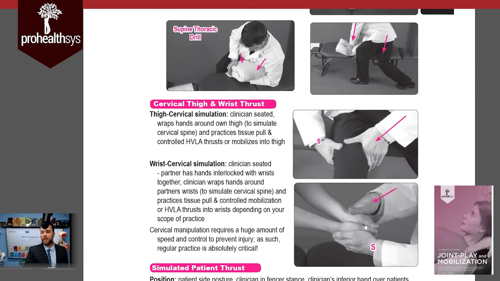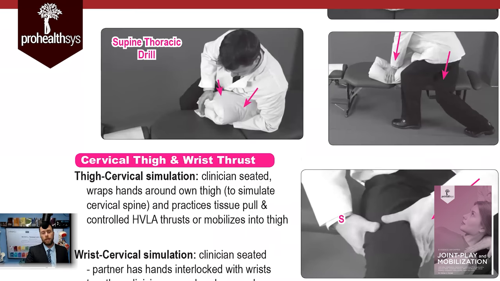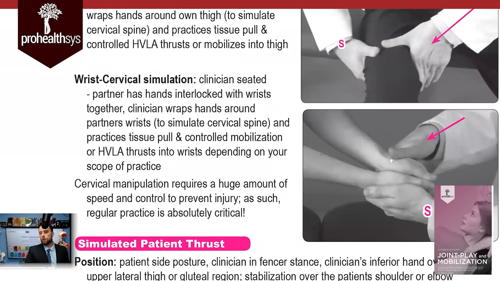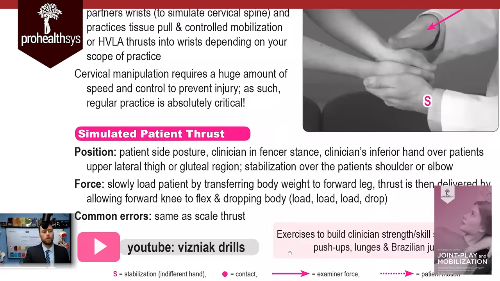And we'll show this one next class. You can kind of do the same thing if somebody sets up and you do this motion with their wrist right here. So you can go ahead and thrust into their wrists. This actually really closely resembles a neck when you get the setup just right. Okay, so pretty good there.